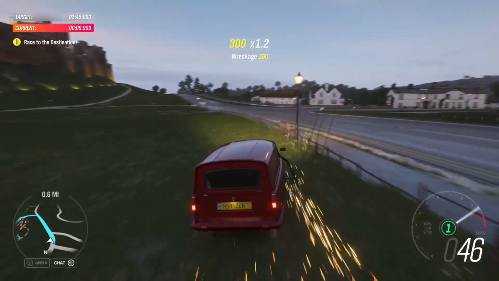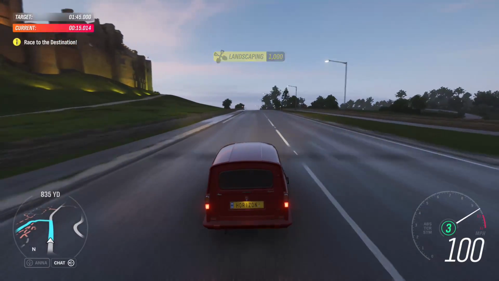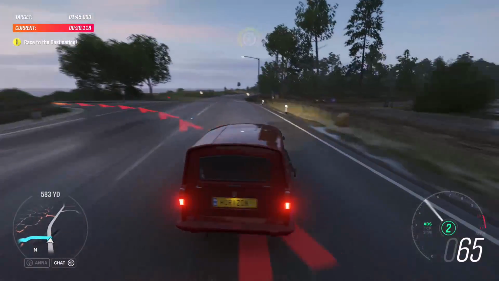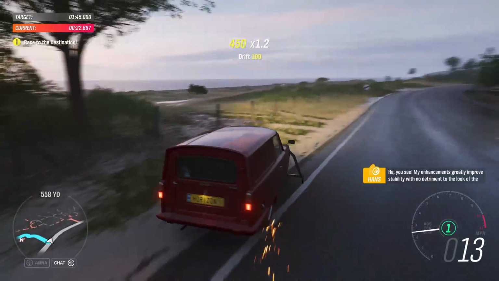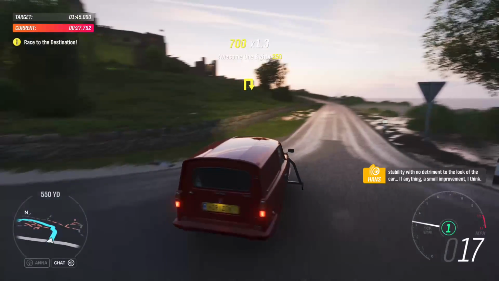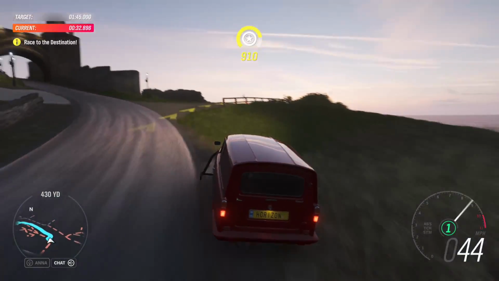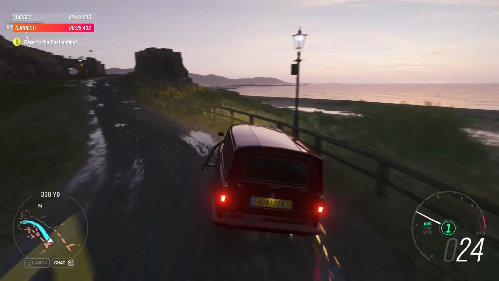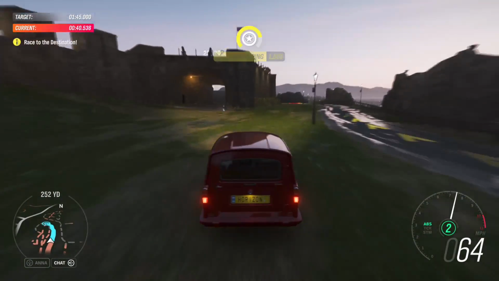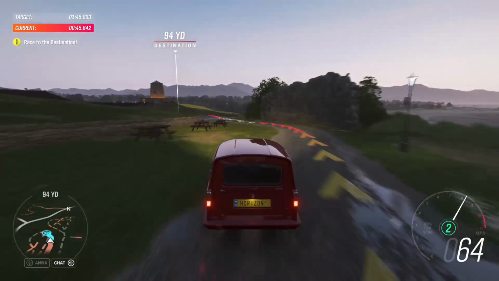In 400 yards, turn left. He's put stabilizers on this. Turn left. Ah, you see? My enhancements greatly improve stability with no detriment to the look of the car. If anything, a small improvement, I think. In 100 yards, turn right. This thing handles like. In 200 yards, turn right. Well, it handles really bad.